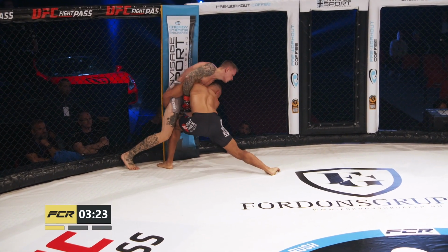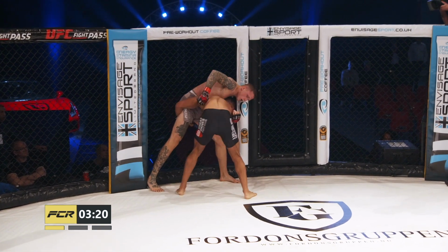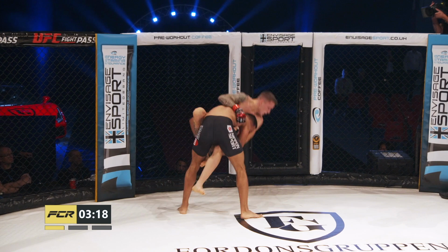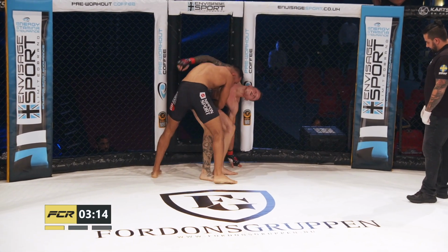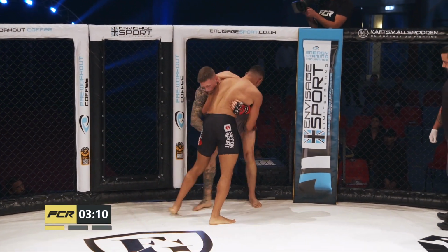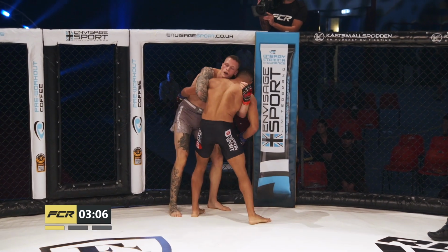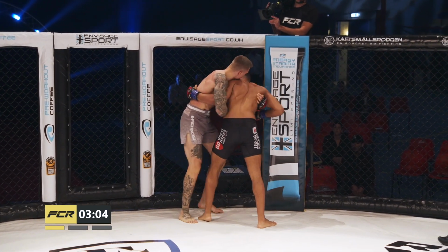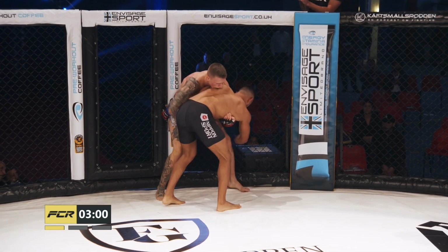If you see his amateur fights, it almost is at times like he prefers ground and pound over the actual grappling position. I've seen him more or less abandon top position in favor of posturing up from the standing position and just raining down shots. So you definitely don't want him on top of you. This is definitely giving Lindgren a lot of confidence here, defending these takedowns, getting close with the submission.